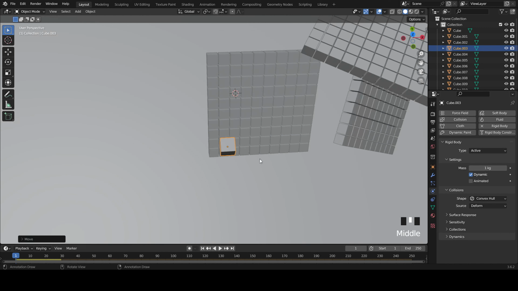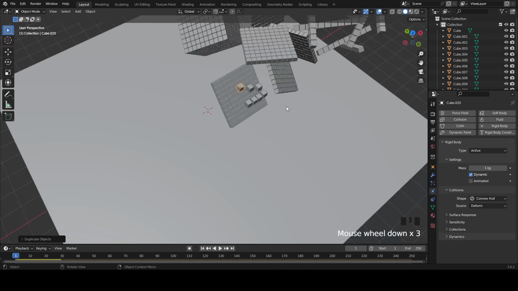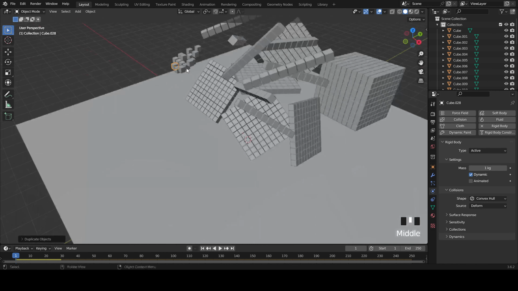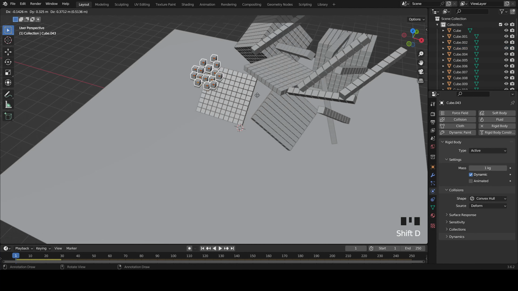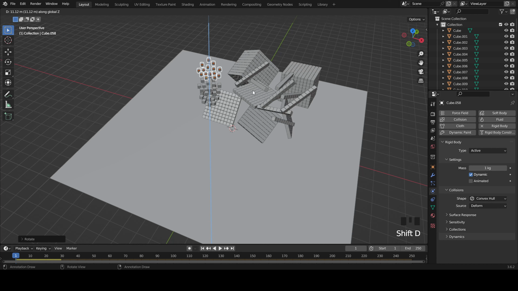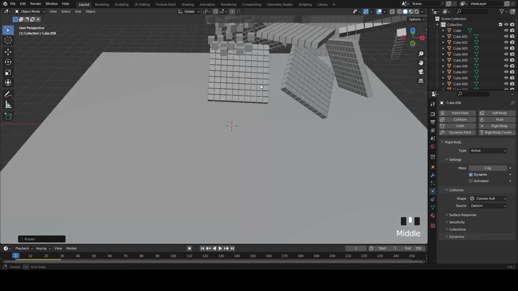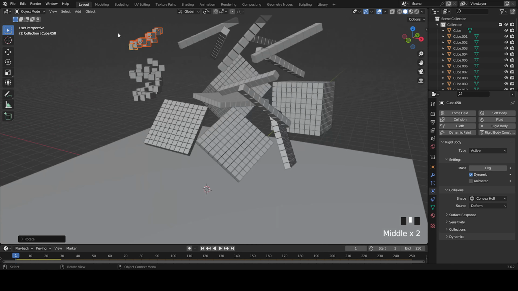A technique that you can use is to just duplicate them. Just duplicate a lot of them. That's taking a while. And then there's a lot of techniques for duplicating things actually. So I'm just going to duplicate this on the Z and then kind of rotate it on the Z too. And duplicate it on the Z, rotate it on the Z. Okay, that's enough. That's a lot.